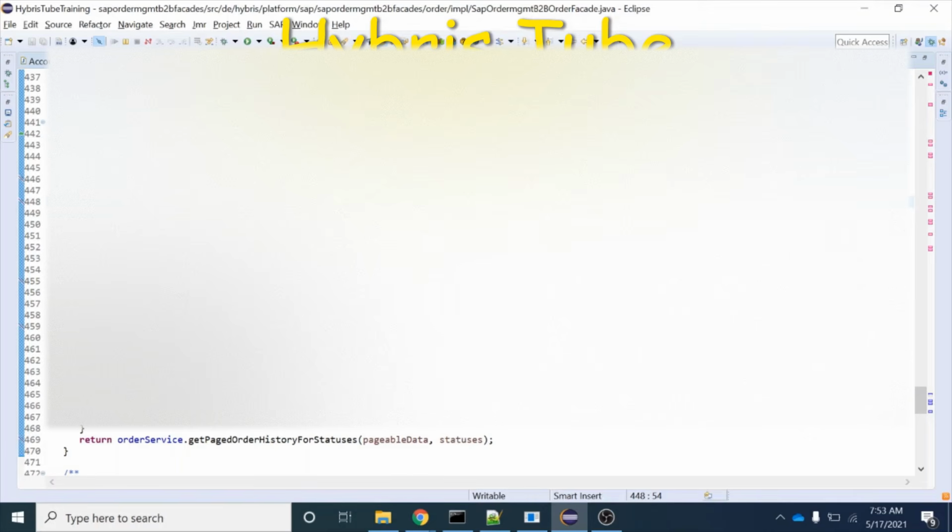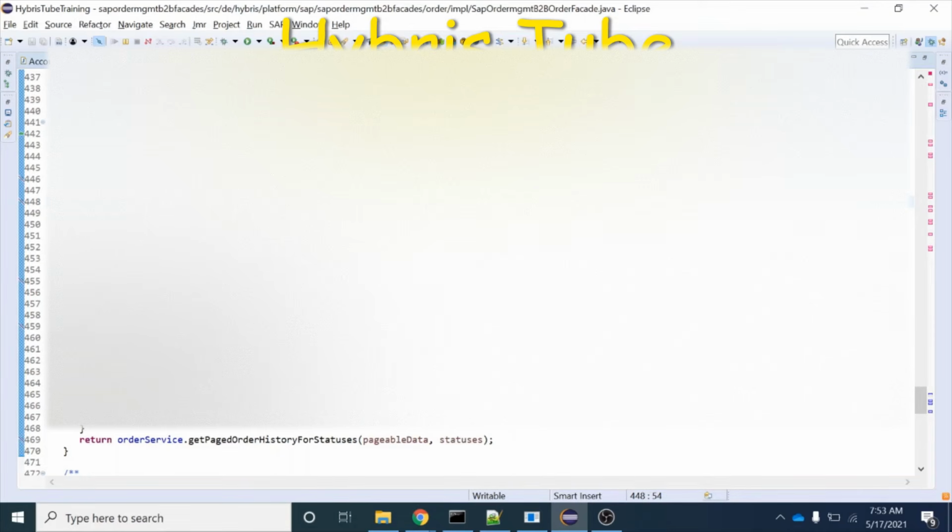So if I go to the service layer, this is the API written in the service layer, and here I am making a call to the DAO.